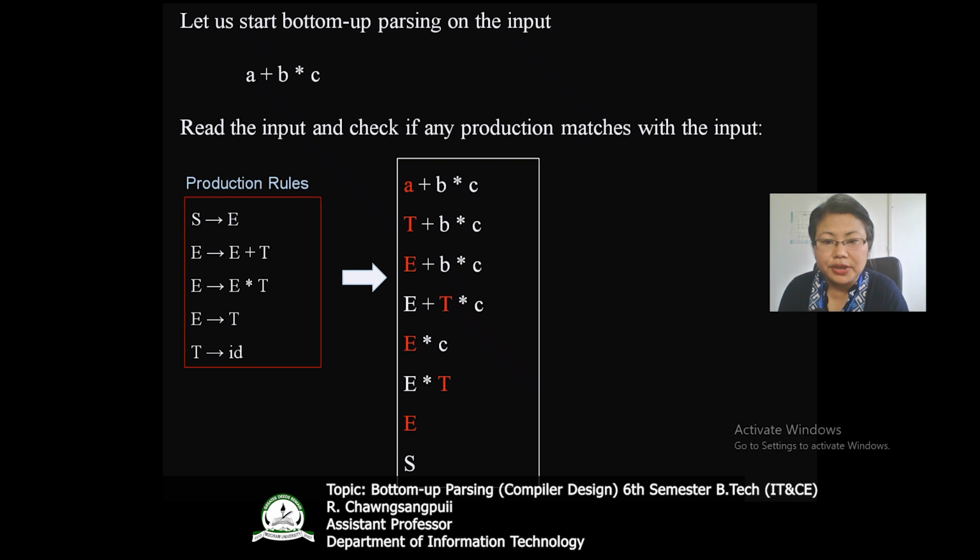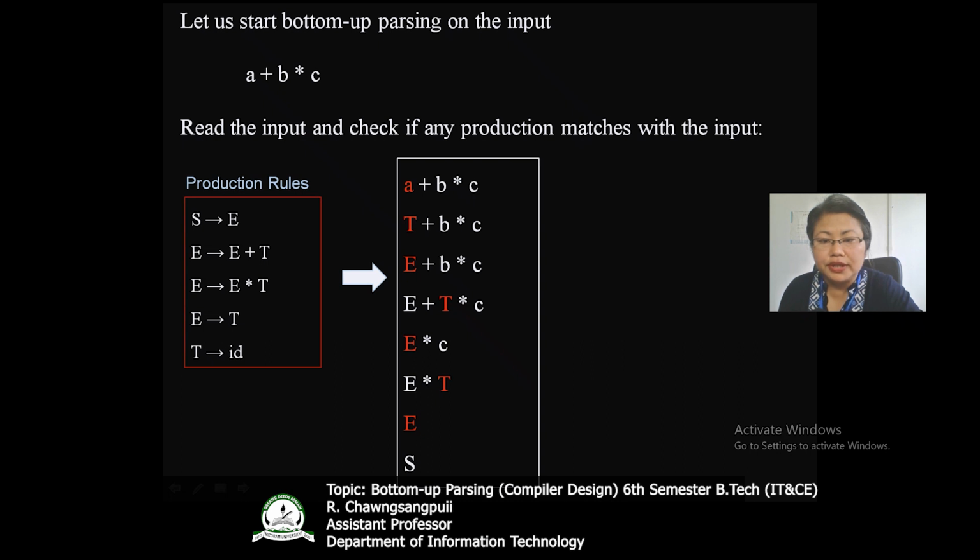So we have A plus B into C here. Now A, B, and C can each be thought of as an identifier. So A is ID, B is also ID, and C is also ID. In the place of A, what can we substitute in the production rule? We have the last production rule, T can have the form ID. So A can take the place of ID, and T can be replaced.